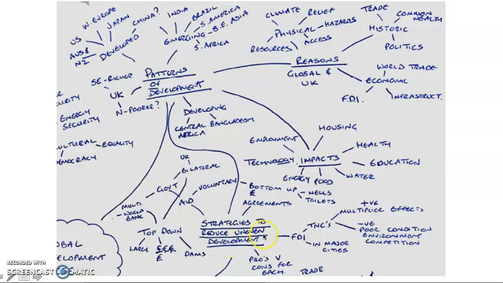Now, there are many things globally that have been done to try and reduce this uneven development around the world. First of all, we can talk about aid. Now, this might be government-based aid, where governments give monies to each other, either bilaterally, so one country gives money to another country to help it, or it might be multilateral, where all the countries put into a World Bank a big pot of money, and this can be used to help fund big initiatives. This might be large-scale things like improving dams to provide water supply and energy to help countries develop. These tend to be very expensive and can cause problems for local people because they're not involved in them.